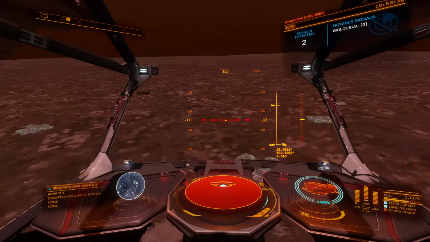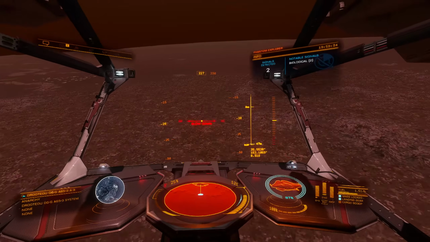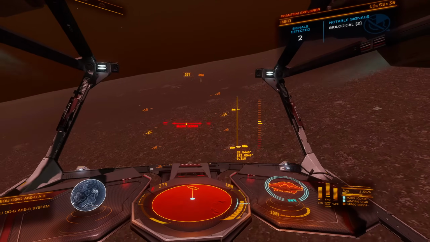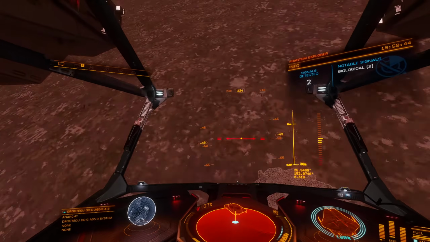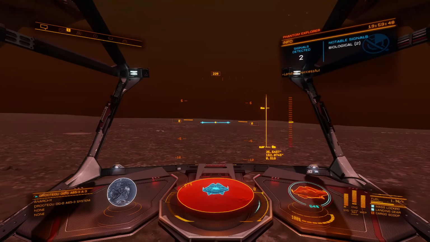Is that? Nope, that's stratum. All right, where is the next bacteria? That's not bacteria. Okay, where are we? Get up off the ground here a little bit. There we go. You can slam into the ground. That works too.